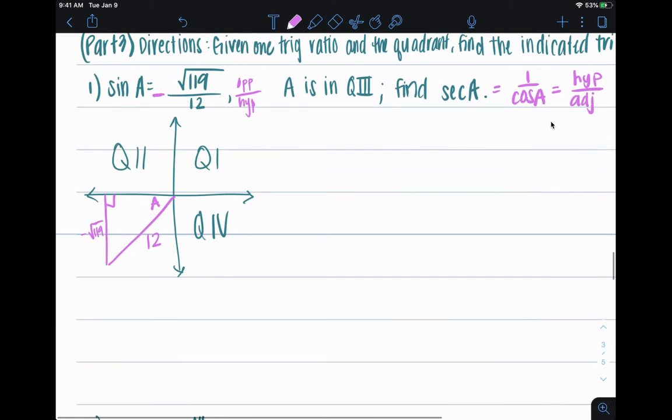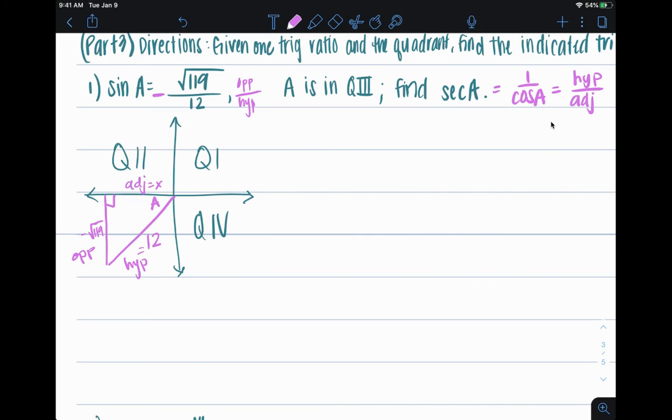Okay, so according to A, this is our opposite. Adjacent is over here, that is our x value that we need to find. And then we know 12 is our hypotenuse. So how do we find that adjacent side? Well, you have to use what you remember about the Pythagorean theorem. Whenever you're given a right triangle, those 2 legs squared are equal to your hypotenuse squared. So the sum of the 2 legs squared equals the hypotenuse squared. A squared plus b squared is c squared.